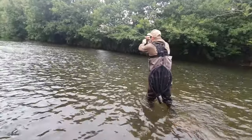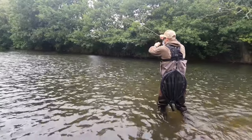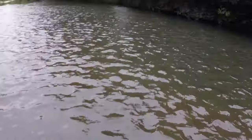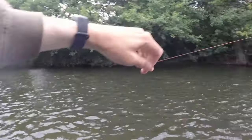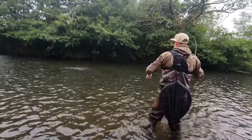Into that nice shallow riffly stuff. Good oxygen in there. Expect there to be a few fish in here. That's nice. Indicator just off of the water. I'm not pulling too hard on anything. And there we go, there's another one. Another brownie.